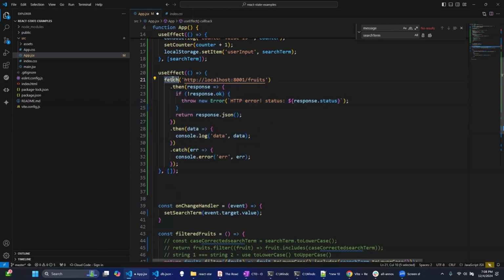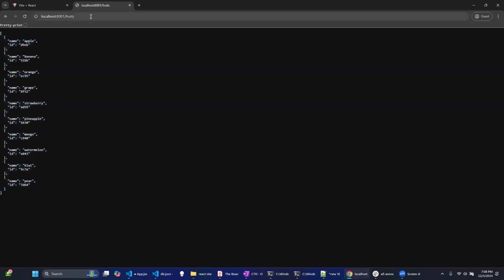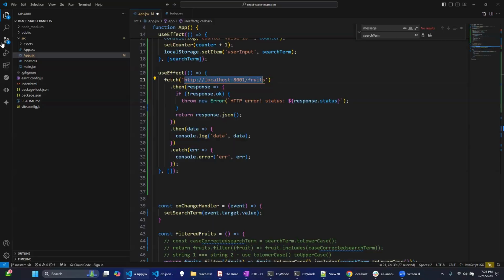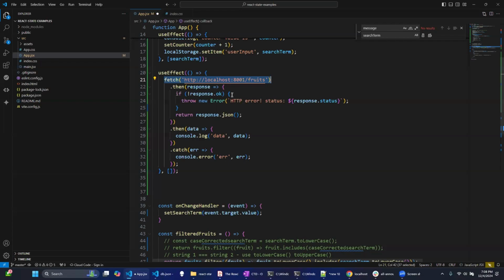We are using fetch to call our API. Like how I showed in the browser, where I'm calling this API that I have built to get this list, very similarly, I'm calling the same thing, but instead of the browser, I'm calling it in my React. And this response that I'm receiving has an HTTP code.